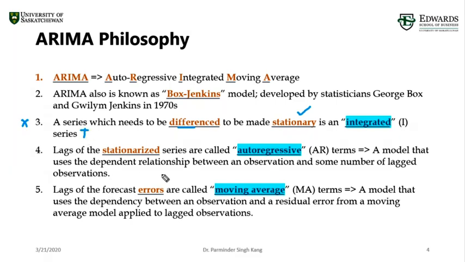Then we have the autoregressive component. In the autoregressive component, the time series only depends on its past values. So it's like a linear trend, where we're only using the past values, based on some number of lags or lagged observations, to predict the future. In ARIMA, the last term is the MA term, or the moving average term. In the MA component, instead of using the past observations, a time series will be dependent on the residuals or the error terms, right? Okay, so let's explore these one by one.